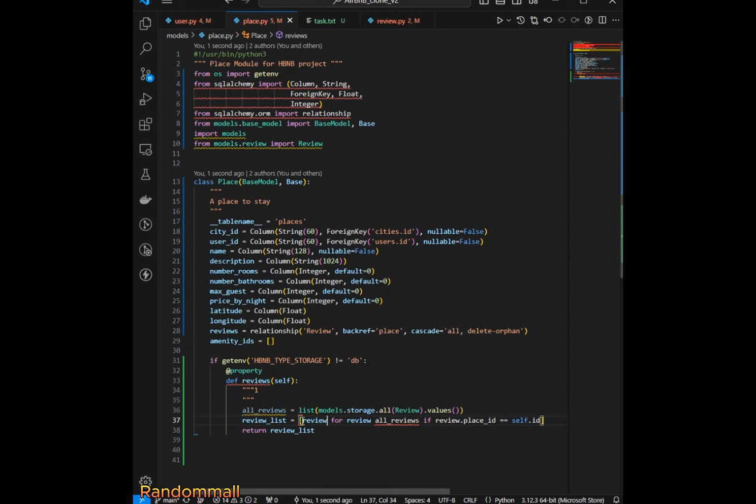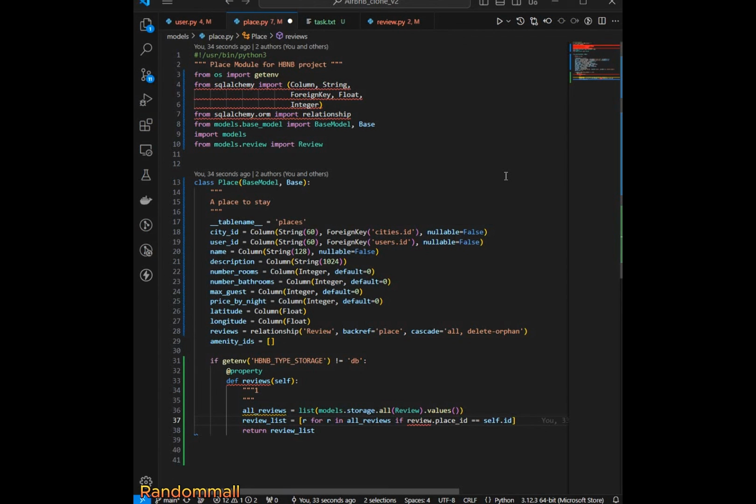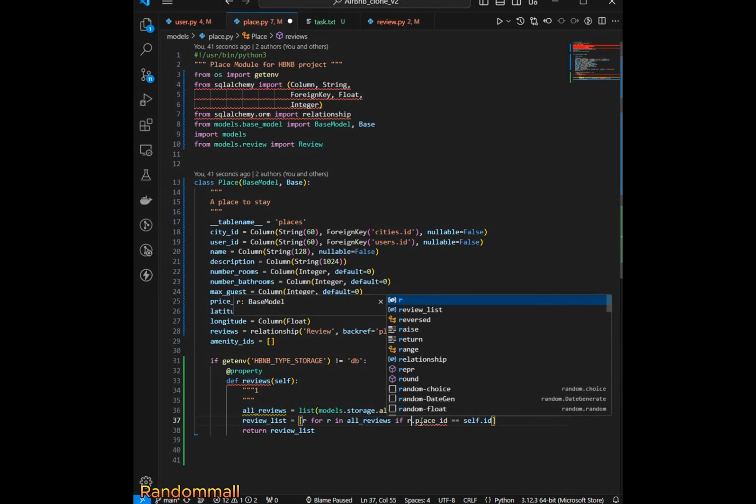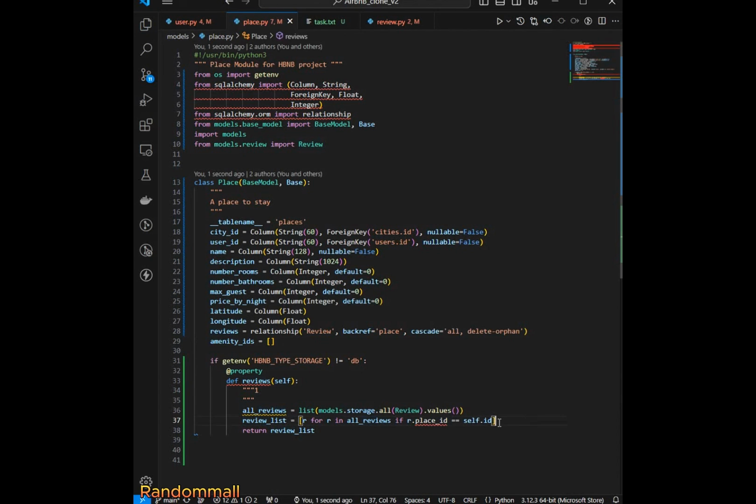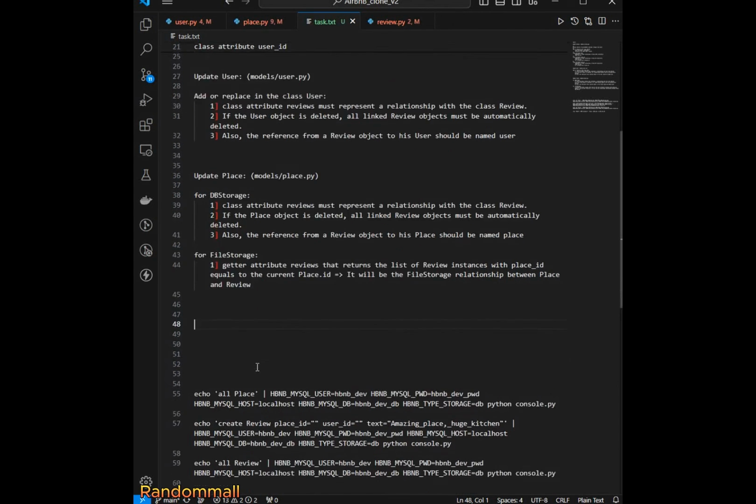That is the relationship for file storage. Let's create a review.